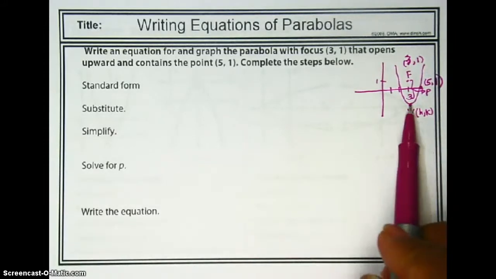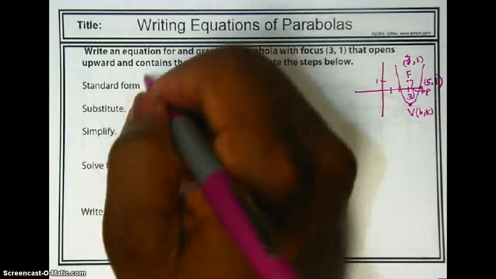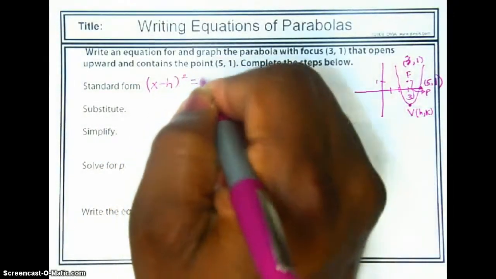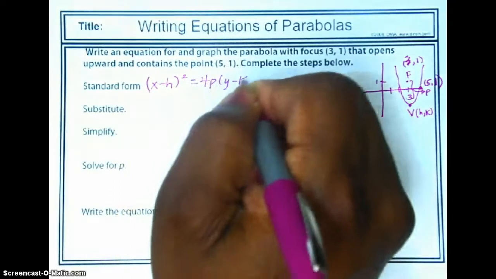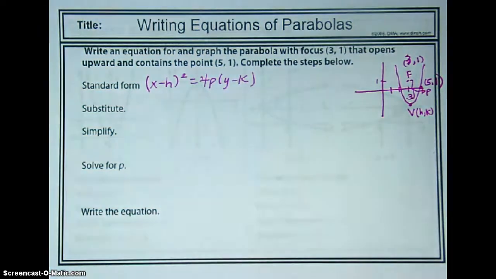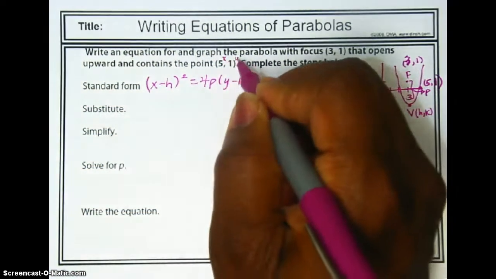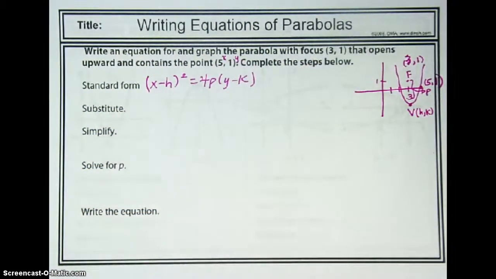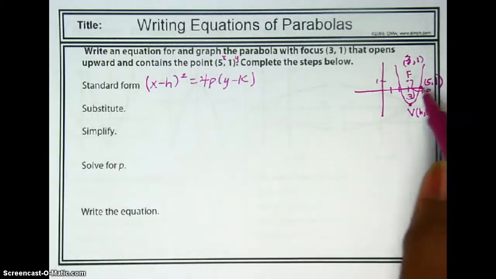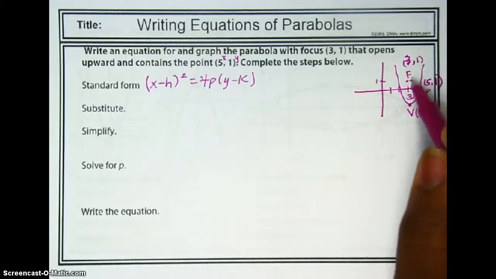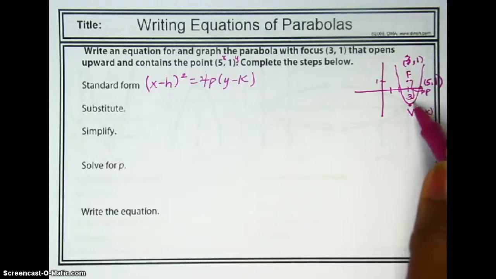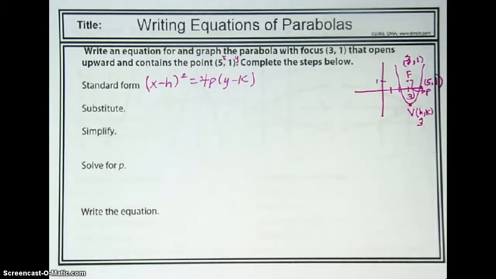So we're going to use that information to our advantage. First, the standard form that we need, because this parabola opens upward, is (x - h)^2 = 4p(y - k). Now we will make substitutions for x and y. We were given those values: 5 is x, 1 is y. I also happen to know the value of h, because the focus, the directrix and the vertex all have the same x coordinate. So I know already that h is 3, but I don't know yet the value of k.